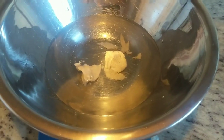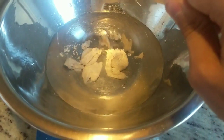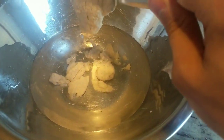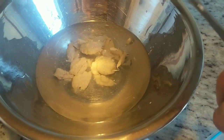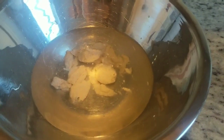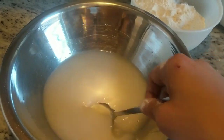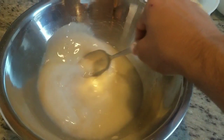He says to make sure you do the float test with your starter, but I know, because my starter doubled in size and just started sinking down, that it's not as active as it should be anymore, but I know it's going to work just from experience. If your starter has doubled in size, you don't necessarily need to worry about the float test working. As you can see, some of it's floating, some of it's not. That's all right. Okay, I've got all 100 grams of starter dissolved into the water.